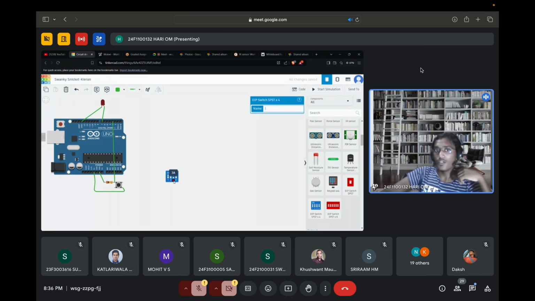So what I did, there were three modes. One is safety, another is single fire mode, and third is rapid fire mode or machine gun mode. Three modes were there, and a trigger switch. When safety is on and you press the trigger, it won't work. The laser will not fire.